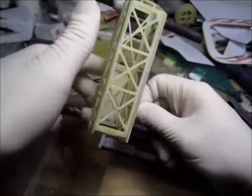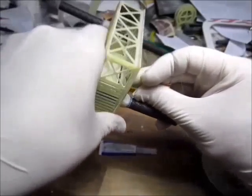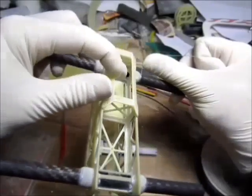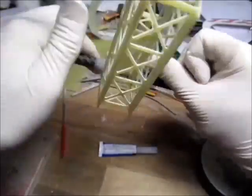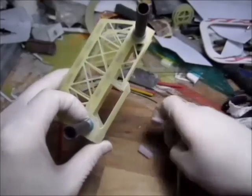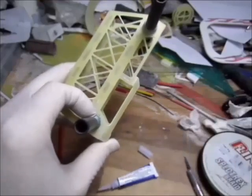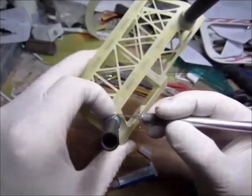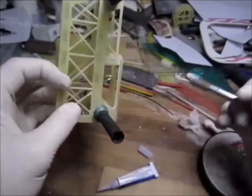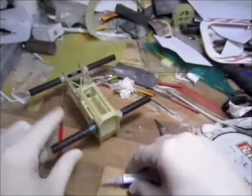Okay, getting a slight tension on it, not too much. Once it's soaking in the CA, it's gonna loosen up a bit. Another thing, tack it there. Now, you will not go anywhere.